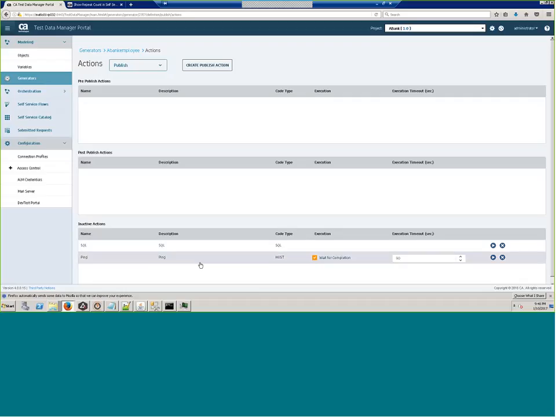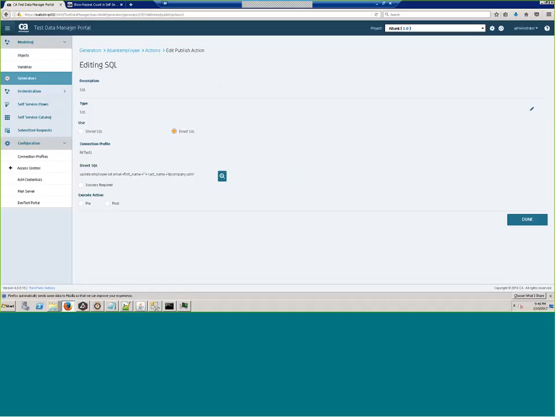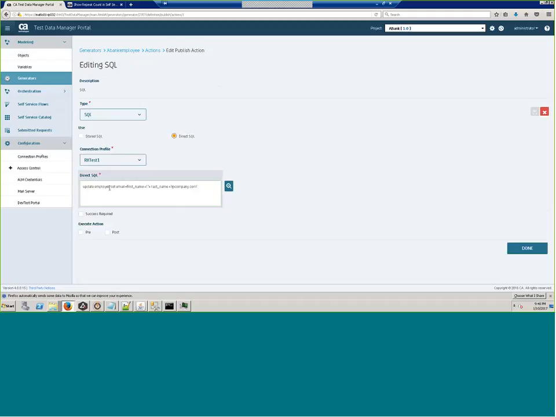Let us look at each of these actions. So the SQL action basically talks about executing SQL command directly. And the command that I am trying to run is to update the employee table, connecting the connection profile architect1 and then updating this particular field.